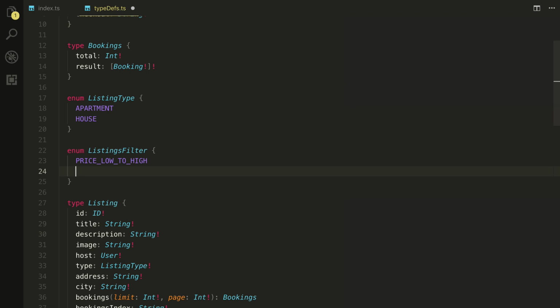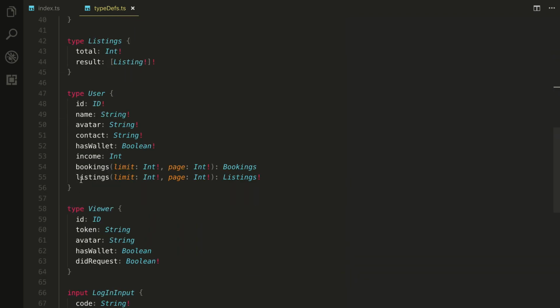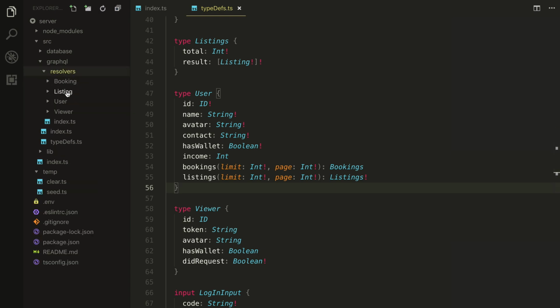Similarly, the client will also be able to pass in a filter that allows us to filter listings from the highest price to the lowest. We'll call this enum value price high to low. I think we've mentioned this before, but we often define GraphQL enum values as capital letters as sort of a best practice. With the GraphQL type definitions of our listings field prepared, we'll now look to update the resolver function.